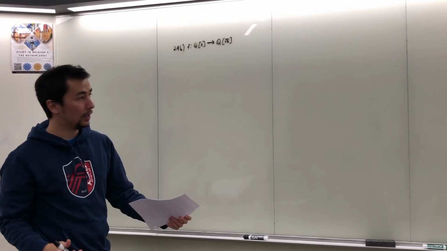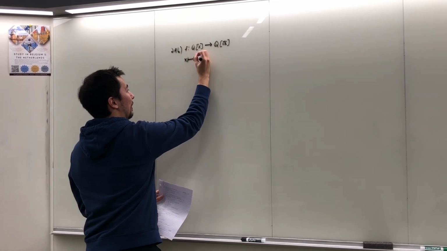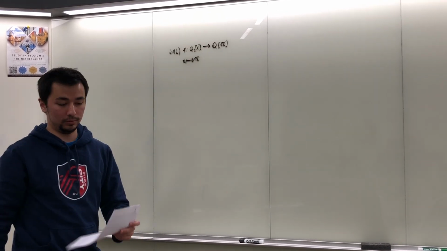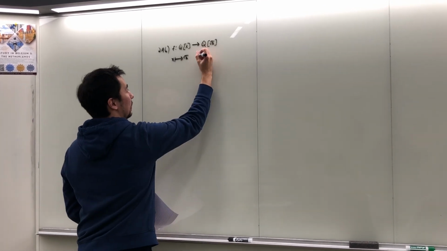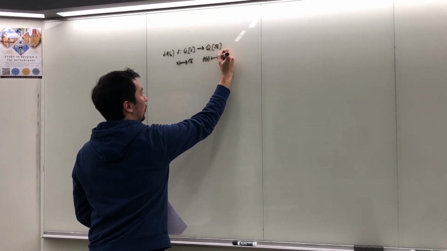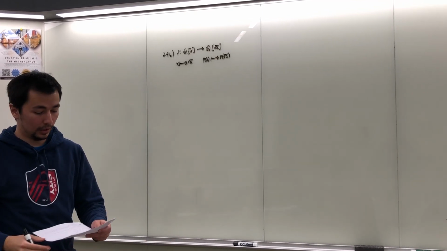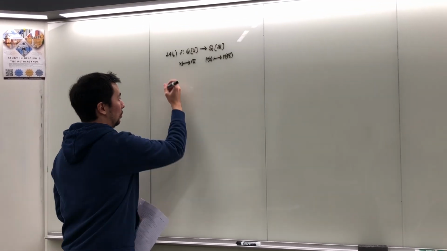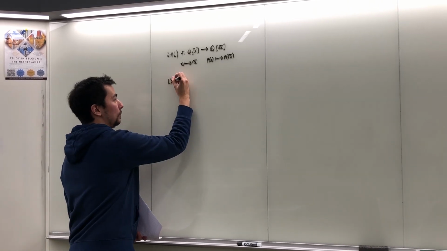Now what this map does is it takes x and changes every x to square root of 2. And for polynomials in particular, it will take P of x to P of square root of 2. That's what that one will do. So our first part will be to prove that f is a ring homomorphism.